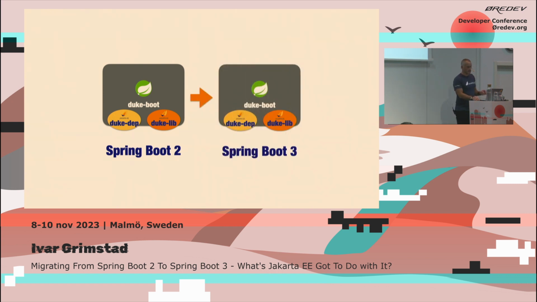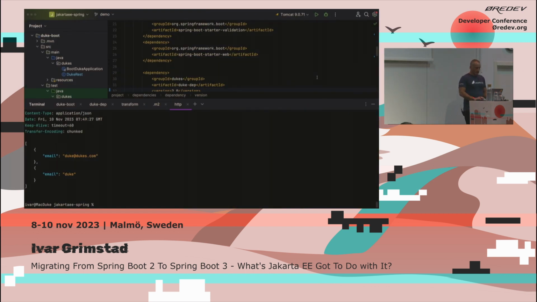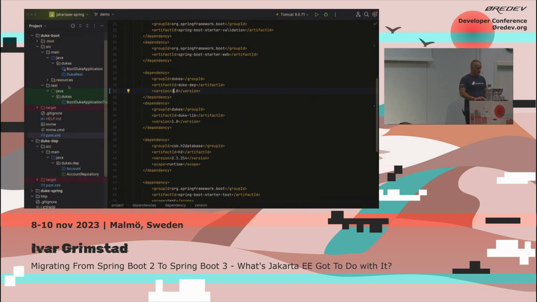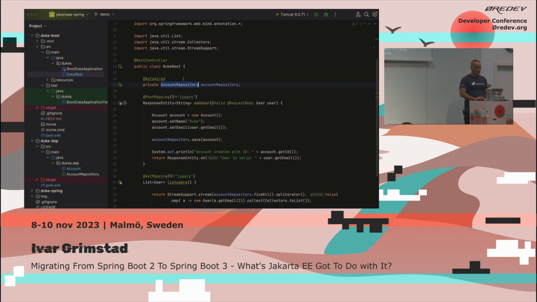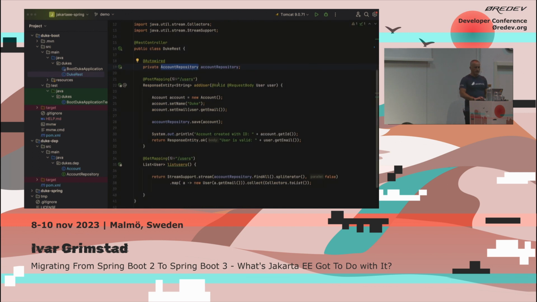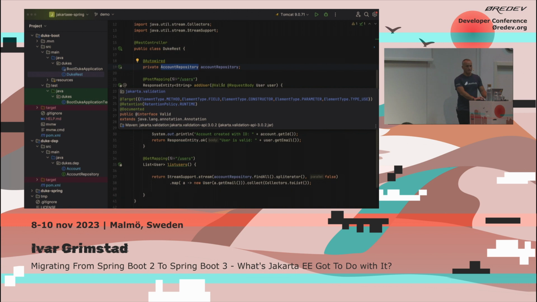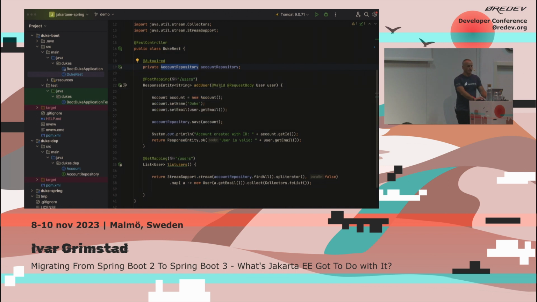And what we're going to do is to move this one over to Spring Boot 3 as well. So if you remember the POM file, I have this Duke lib folder as well. And the thing here in this @Valid annotation I'm using when I'm posting the user in, you'll see the user comes from this Duke lib.